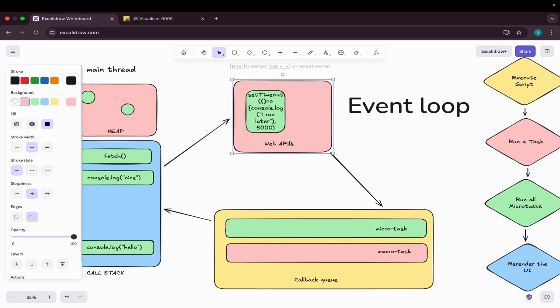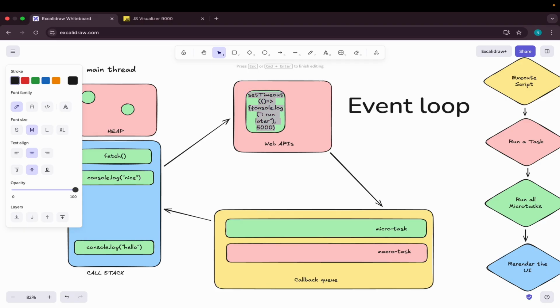It can be a separate thread itself, it can be a separate process. So after 5 seconds, this web API will push this console.log statement, which is a callback, to this callback queue, right?